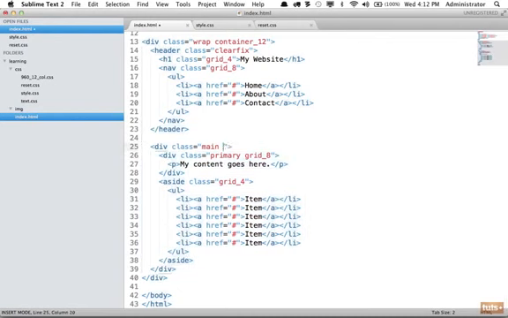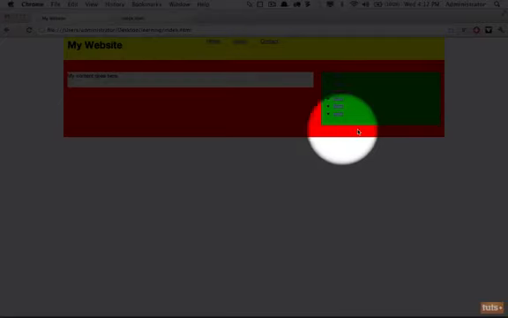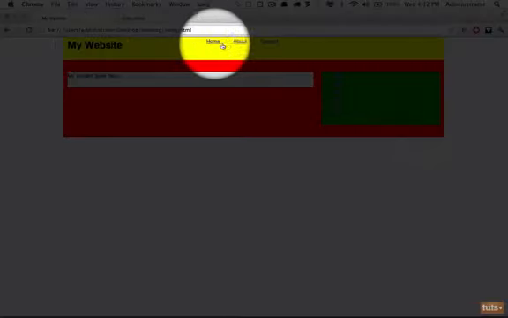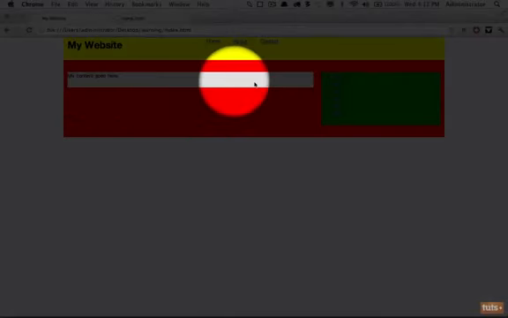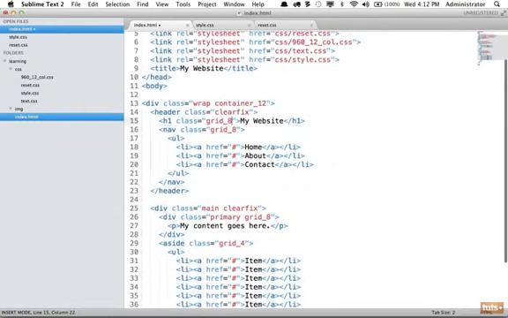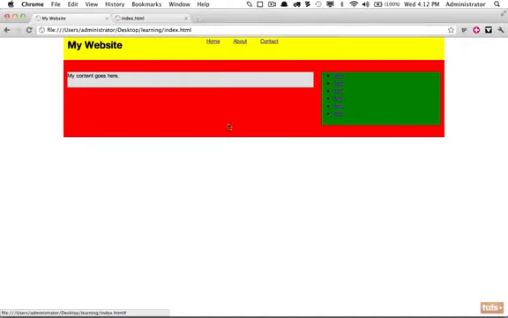So again, you can apply a class of clearfix, or if you use a CSS preprocessor, if you increase your skills, you can do that without adding these extra classes. And that's generally what I do. And now you can see that is contained to those floats. So it makes sense that our heading and our navigation should probably follow the same format as what we have right here. So let's come back and adjust this. The heading section will have a grid 8 and the nav will be grid 4.